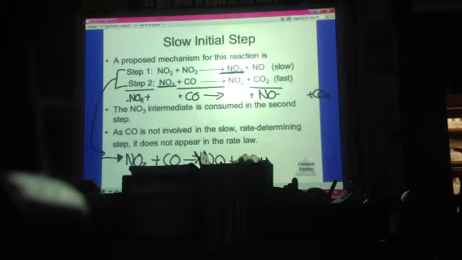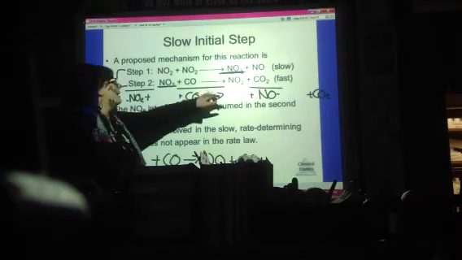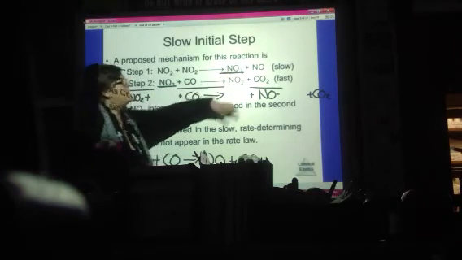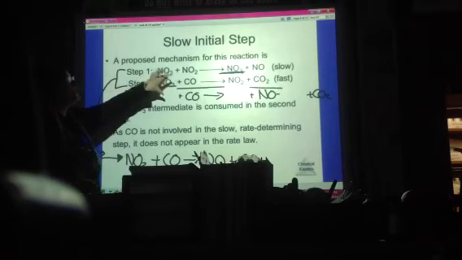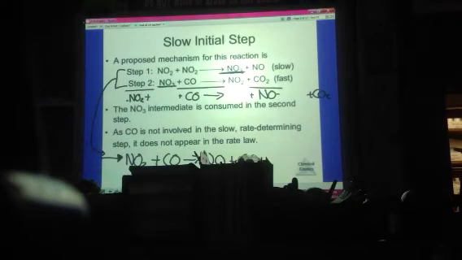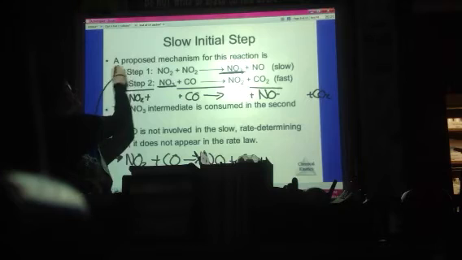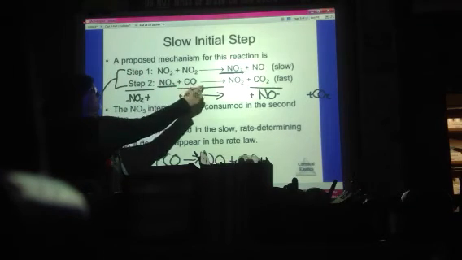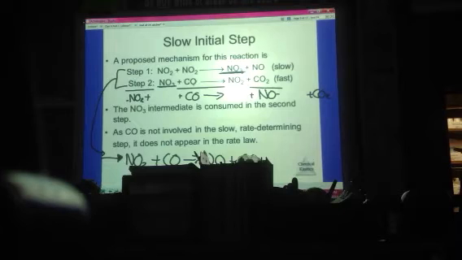It should make sense too, because an intermediate should cancel out on both sides, and they're very unstable, so we usually don't see an intermediate for a long period of time in a reaction. So if I'm making NO3 here and that's my intermediate, the next step should be fast because I'm consuming all of that NO3. And then CO is not involved in this slow step, which is the rate determining step. Carbon monoxide is only in that fast step, meaning we're probably just consuming a lot of that carbon monoxide as well. Because of that, we don't see carbon monoxide in our rate law.